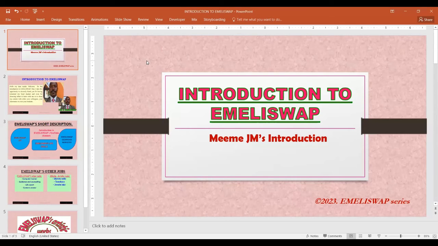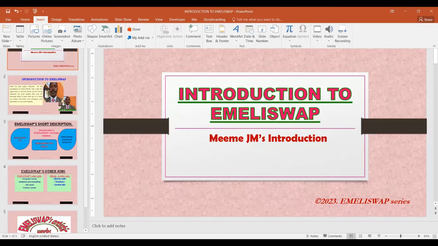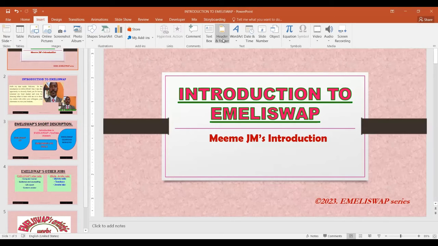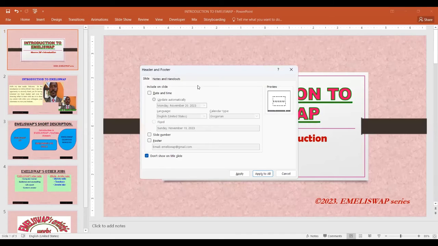Therefore, if I want to show the footer on the first slide, I just need to click again on the Insert menu. And then I can click on Header and Footer. And then, because I had said don't show on first page, I can now change that.